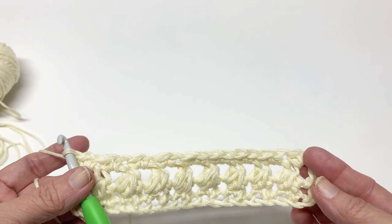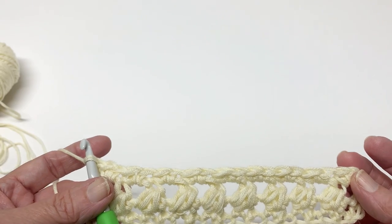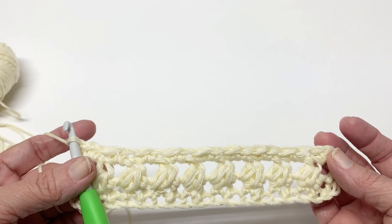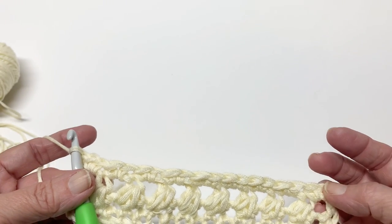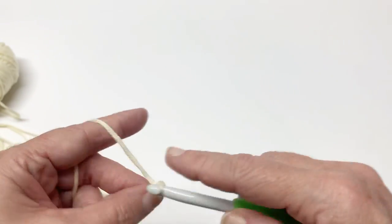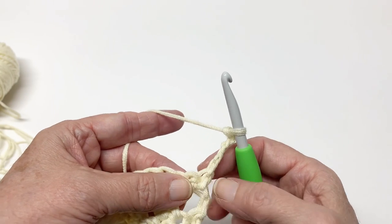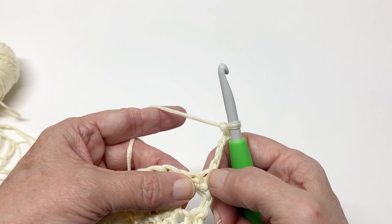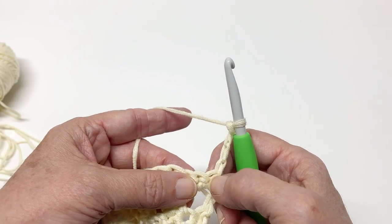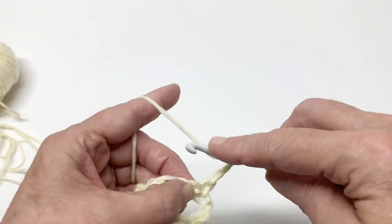Okay, so now we are going to start our triple crochet cross stitch row. So we're going to chain 4. We're going to turn our work, and we're going to skip this stitch that we chained 4, and we're going to work a treble crochet in that next stitch.